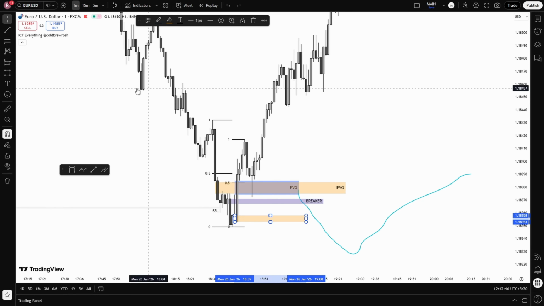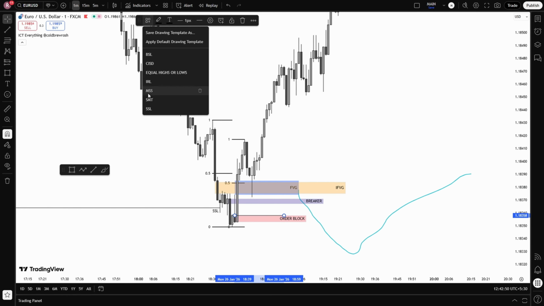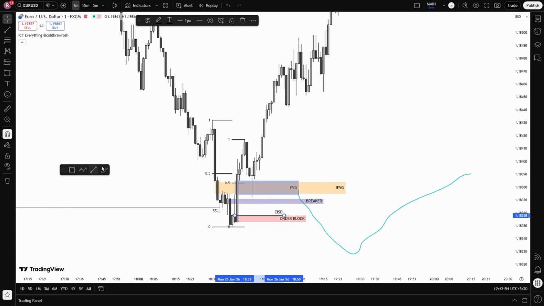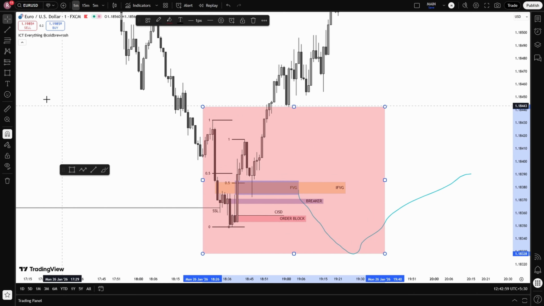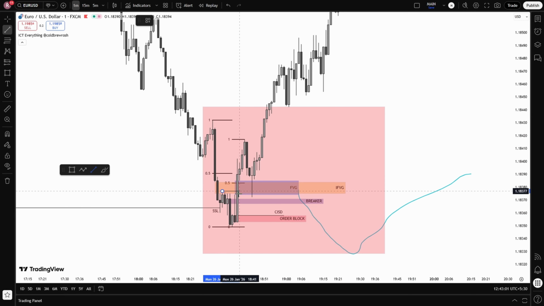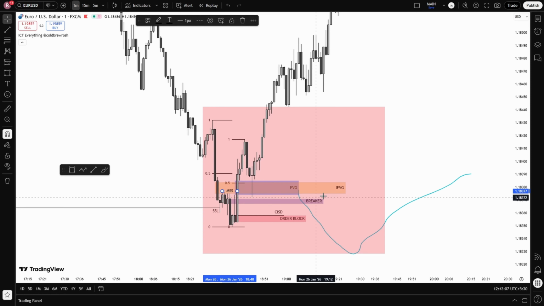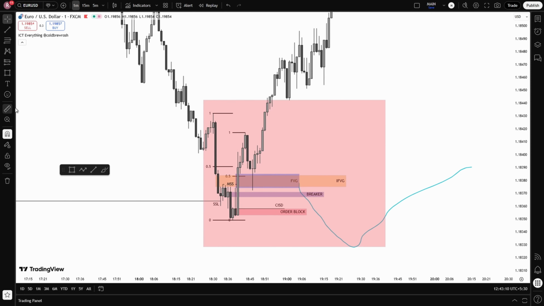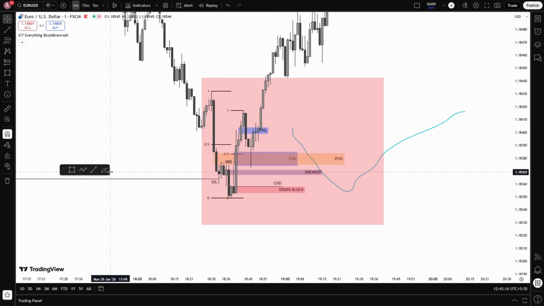After a liquidity sweep, when you zoom into the chart looking for an entry, you almost never get just one PD array. Most of the time, you get multiple PD arrays forming one after another. You might see a fair value gap. You might see an order block. You might see another fair value gap form after that. All of these PD arrays start inviting you to enter. You might enter on the first one. You might enter on the biggest one. You might enter on the most recent one. And this happens in almost every trade you take.